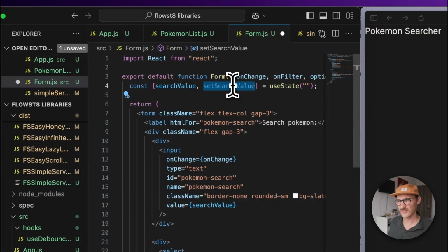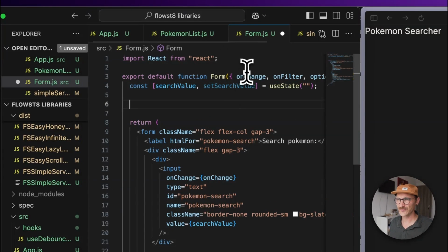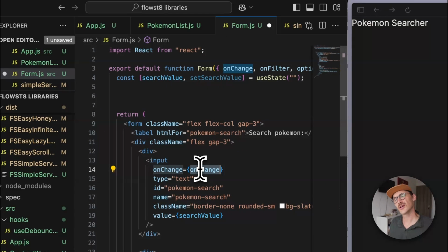Search value, setSearchValue, onChange. We're gonna intercept this and then call the onChange event within here.